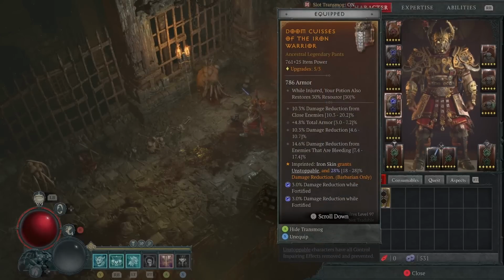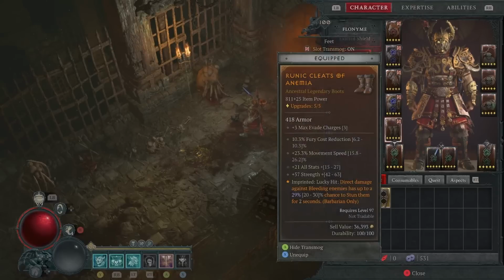On our pants, we are completely defensive. We are just running all defensive rolls. Damage reduction from close, damage reduction from bleeding, and total armor are my preferred rolls. And then we're going to run Iron Skin grants Unstoppable and 28% damage reduction.